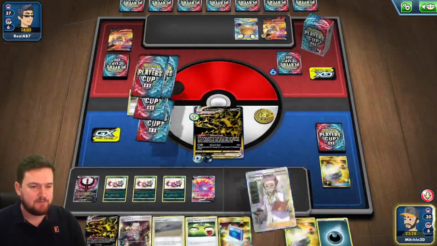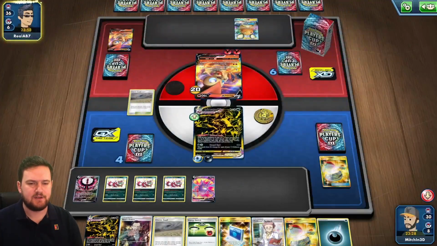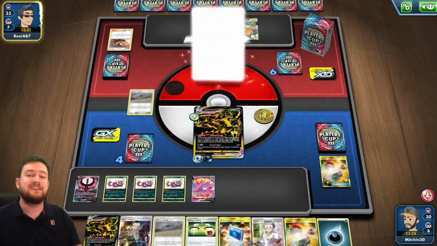And we've also got 2 prizes to take, which is also really, really strong. So yeah, deck's working quite well at the moment. I've played a number of games with it, and it is super, super consistent. One of the big problems that I have found is Galarian Zapdos.